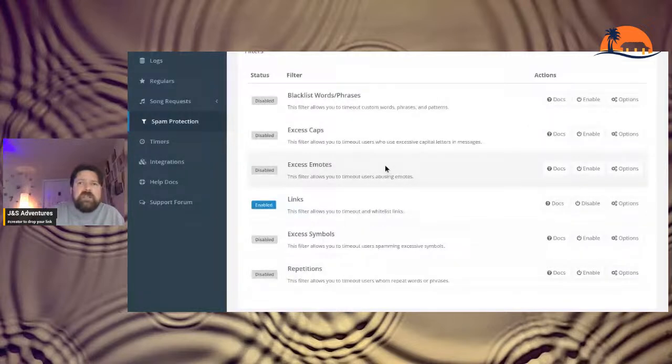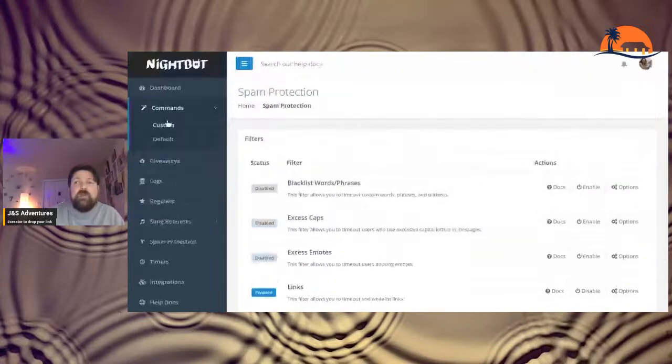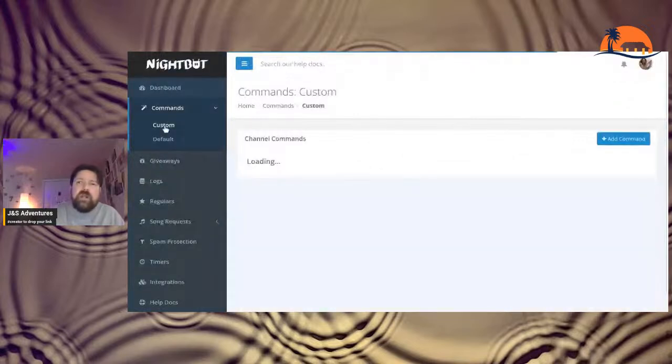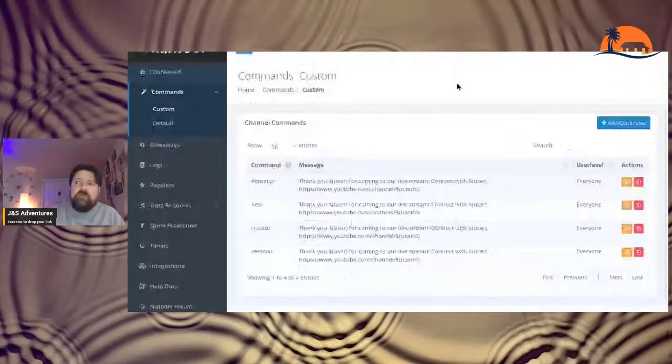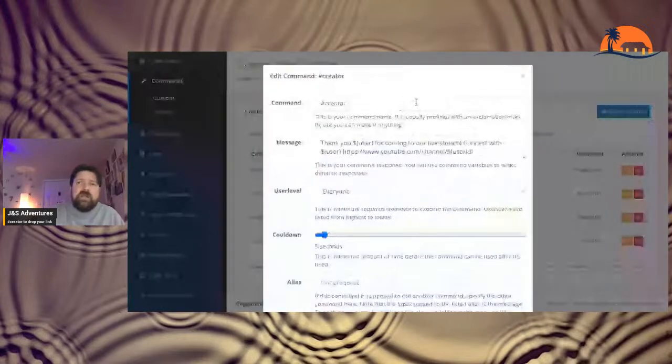A lot of people are asking about this custom command that allows Nightbot to drop your viewer's link whenever you call out a certain word. Naturally, ours is hashtag creator. If I go to the edit button here, the first box is the command box. It is the word that you're going to tell your audience in the context that it's being used, such as hashtag creator. Now, I do have another one set up that just says creator. So whether you type it with a hashtag or not, Nightbot is still going to drop your link.